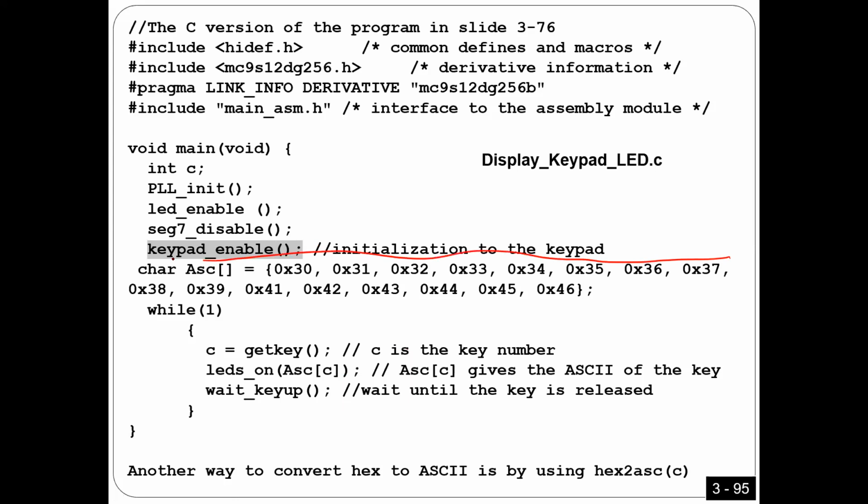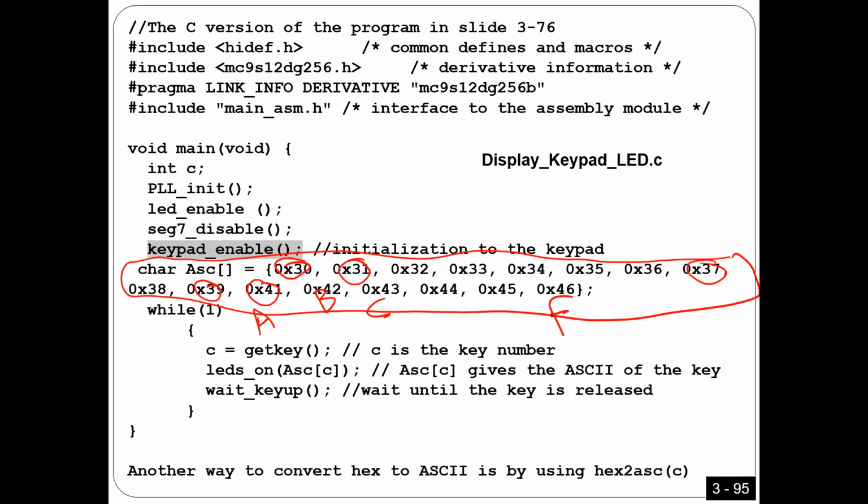In this program, I can create an array this way, and then I put the elements in this array, and in every element I'm going to put the ASCII of the corresponding number. For example, in element 0, I'm going to put the ASCII of 0. In element 1, the ASCII of 1. In element 7, ASCII of 7. 9, the ASCII of 9. 10, I'm going to put the ASCII of A, the ASCII of B, the ASCII of C, all the way until the ASCII of F.